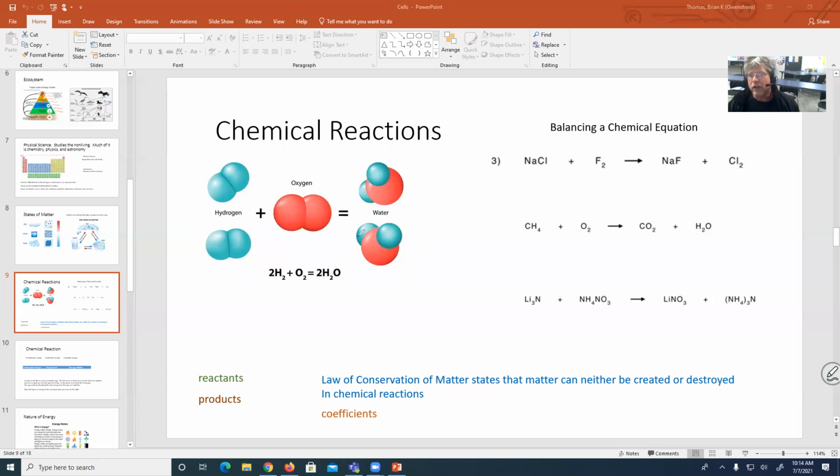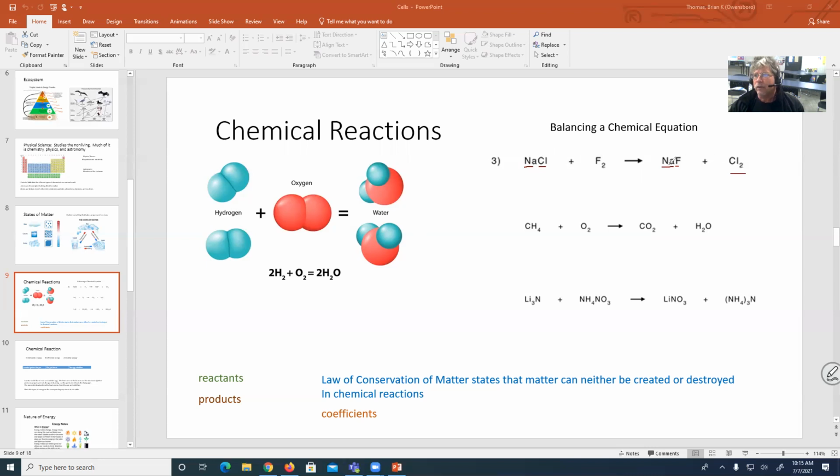Now we're not going to actually draw it out this time. We're going to just try to follow it by just using these symbols. So Na is an element, Cl is an element. F2 means we have 2 Fs. Over here we have 1 Na, 1 F, and 2 Cls. So we have to balance this out. The first thing, if I'm looking over here, I have 1 Na and I've got 1 Na, but in the Cl department over here, I actually have 2.